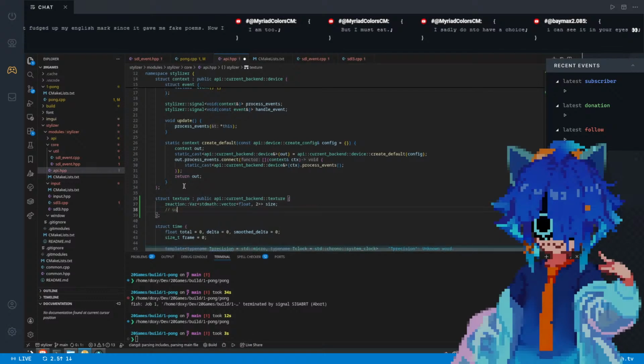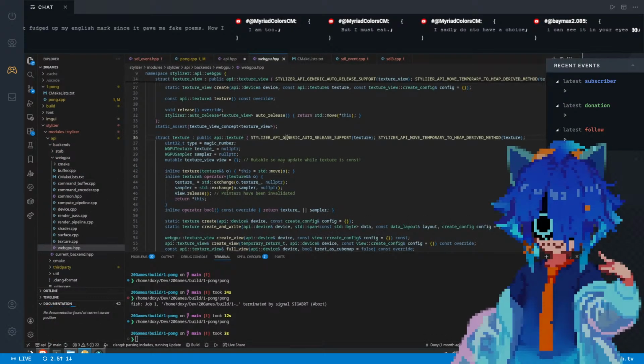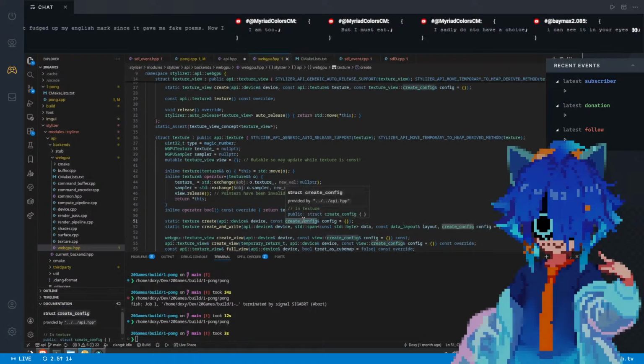Do we want usage? What all are the relevant properties? Format. How many of these things we want to be reactive? Or no, definitely size. Create config.